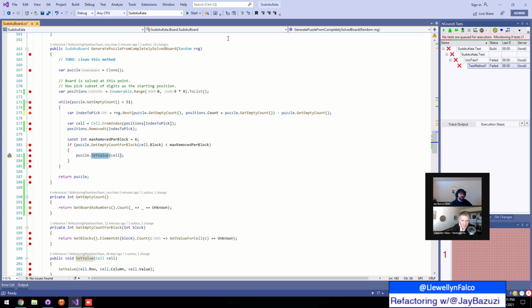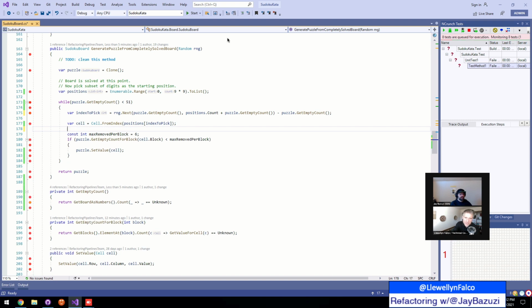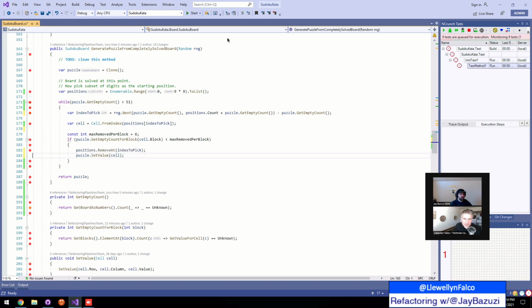actually clear the cell. So at each position it says, "Oh, I'd like to clear this," and then it says, "Oh, but if the empty count is under this threshold, only then do the remove." Sorry. 178 should be in that if block. It's weird. It's like doing all the work and at the end throwing the result away. But it's working. Failed still. But it fails.